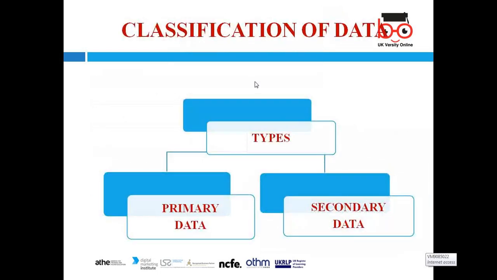Okay. So, classification of data: primary data and secondary data. We can use primary data. What is meant by primary data? Primary is basically the main data. Yes, Umar, it's first-hand information. I want to do the research myself. Nobody did it in the past.